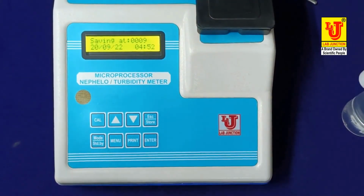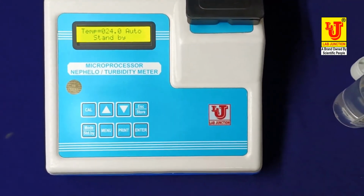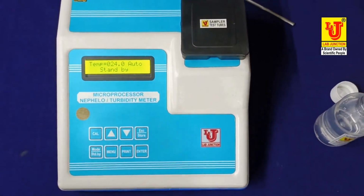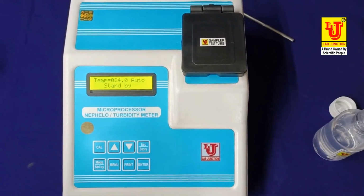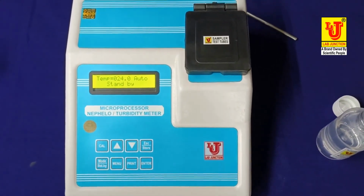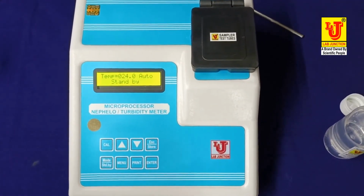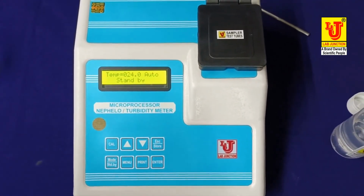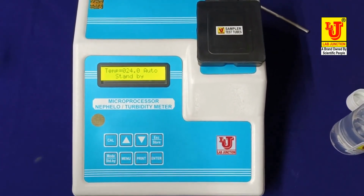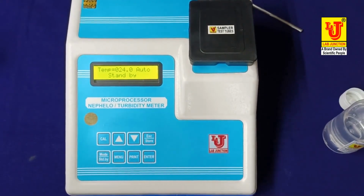Now this is the main menu. In this way, I described how to calibrate and uncal the system with all troubleshooting errors and final calibration standard to feed in the instrument. Now this is ready for taking analysis.